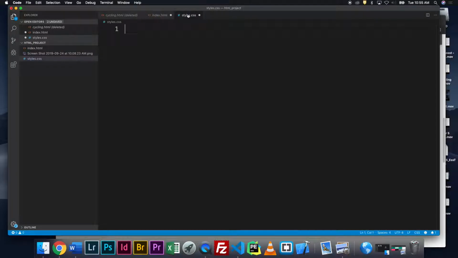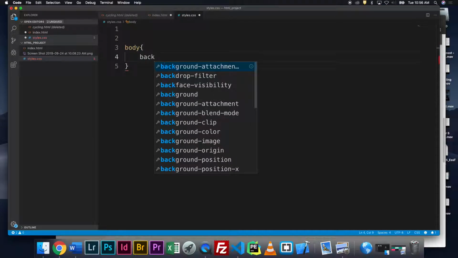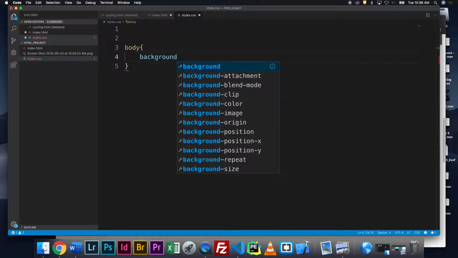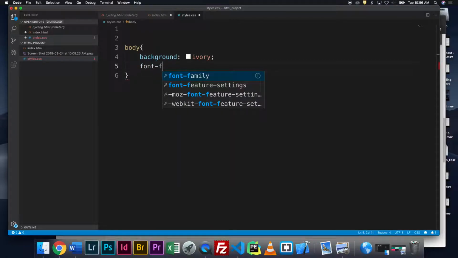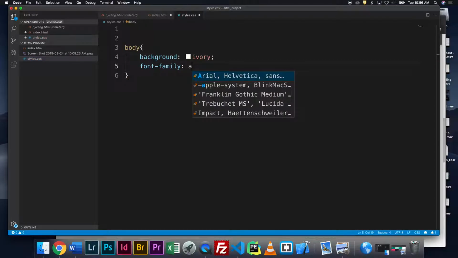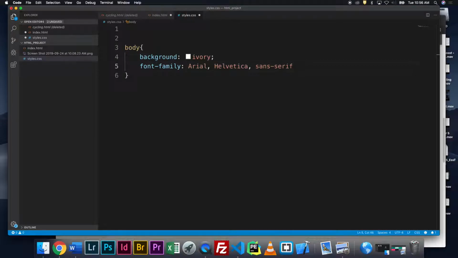the things are connecting. So typically I'm going to start with a body, and I'm just going to put in a background color. I'll come back and change this in a bit. Background ivory, and I'll usually set up font for the whole page, font family, and it has a bunch of good ones. What I'm really looking for here is that your basic font should be a sans serif, and I usually use the Arial Helvetica sans serif.